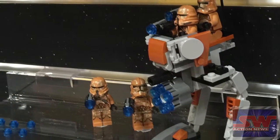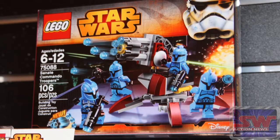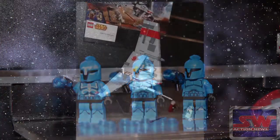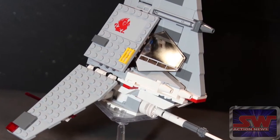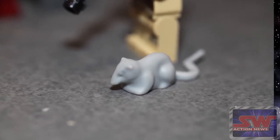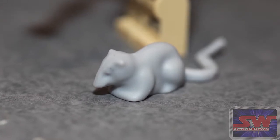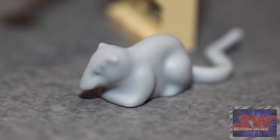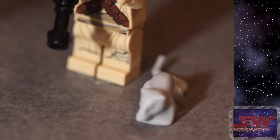Yeah, and we're even getting some Clone Wars stuff with Senate Commandos, and the original trilogy is not forgotten. One set that's kind of cool is the T-16 Skyhopper. Okay, but let's face it. The star of the set there is the little tiny Womp Rat that comes with it. There haven't been enough Womp Rats, really, in the figure line. They're just underrepresented. I think the only one we ever really got was from Sideshow in the 1/6 scale. Yes. But now they do have a Womp Rat.